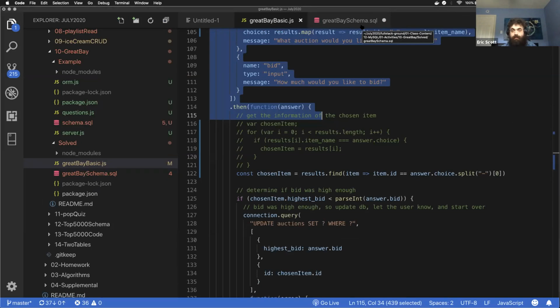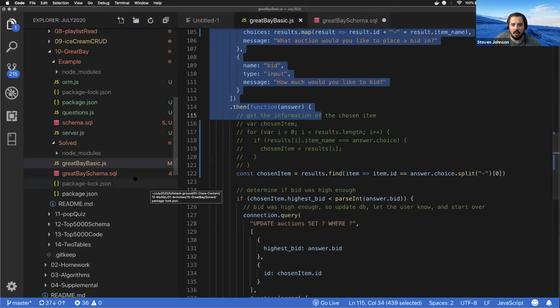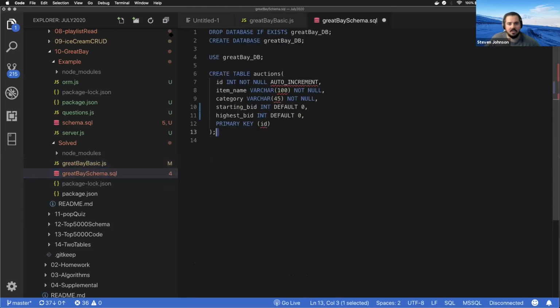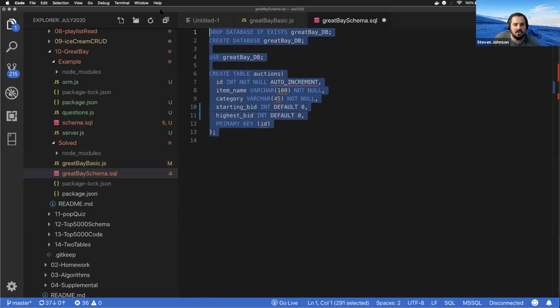Go ahead. I got two quick questions for you. I apologize if I had missed this earlier. I've been needing to copy that initial SQL database stuff into the workbench before I can start doing my JavaScript. Is there something that I'm doing wrong in the actual JavaScript file for creating it and referencing the SQL file? Right, so you're never going to reference the actual SQL file in your JavaScript.